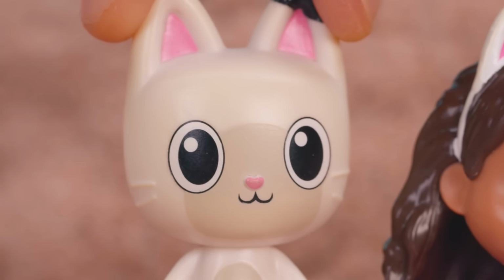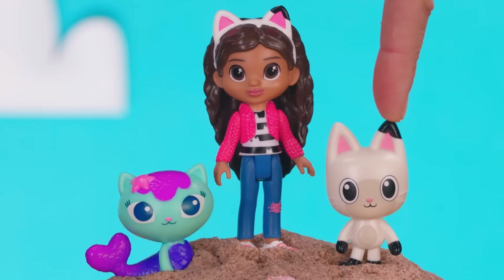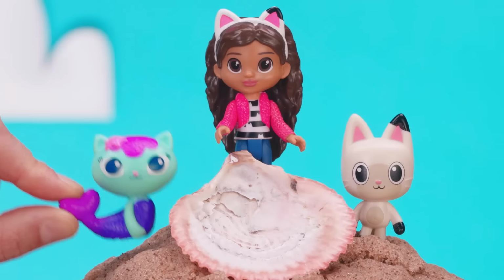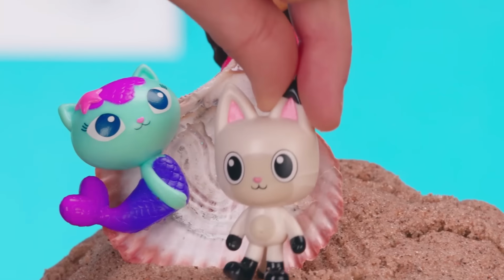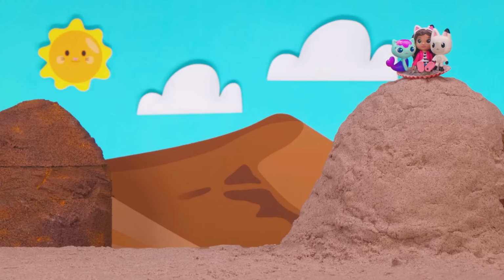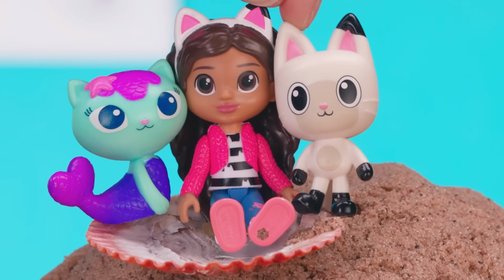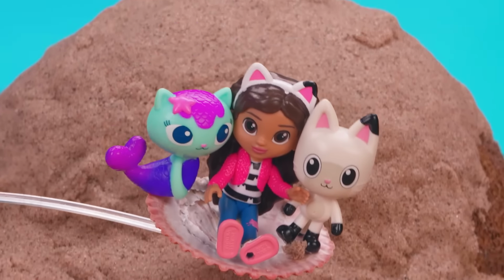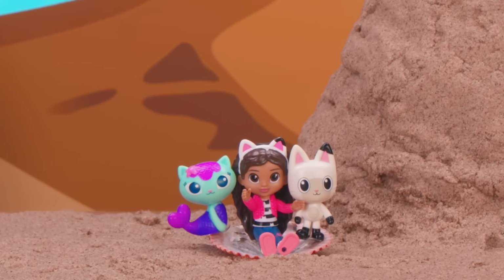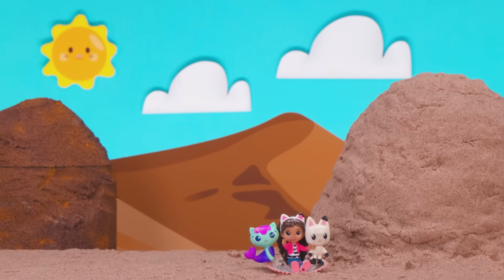Let's push it up that tall dune and ride down. Let's go. Yeah, let's do this. I'll hold the shell while you get in. Yay! Woohoo! Meowsing! Let's count to three again. 1, 2, 3! Woo! Wow, so fast! I felt the wind in my hair. Wow! Fishtail 5, everyone!